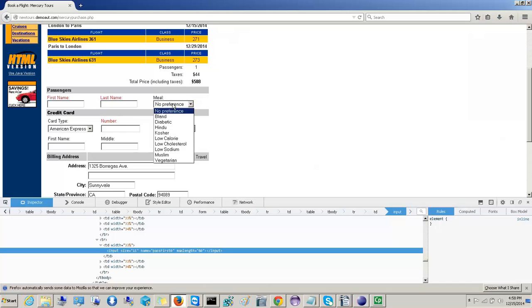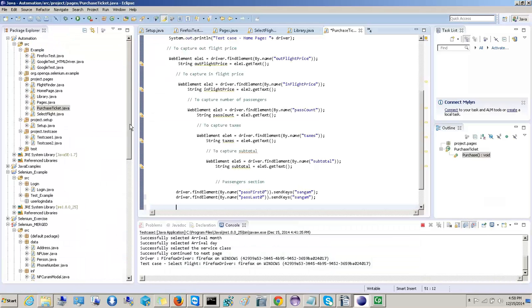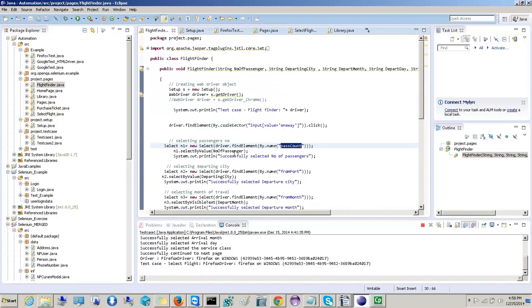So then meal preference. Okay, we will select meal preference also, just to refresh our knowledge about the drop downs. So drop downs, what is the thing? Select, right? We have to create an instance of the select class. Okay, let us look into that. We have used it in find flight, right?